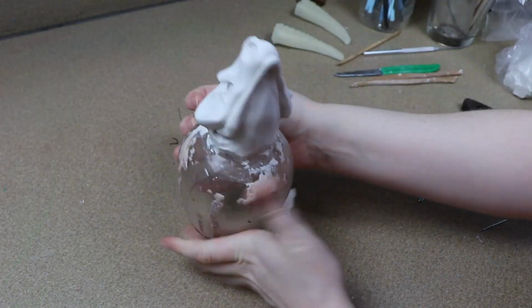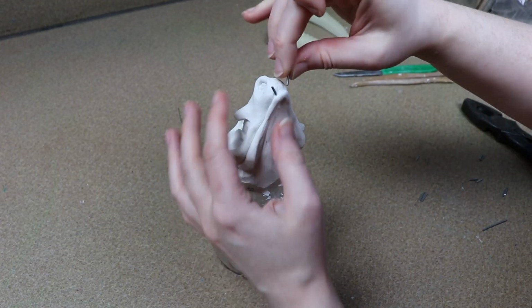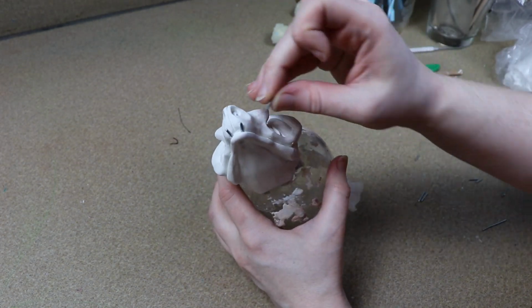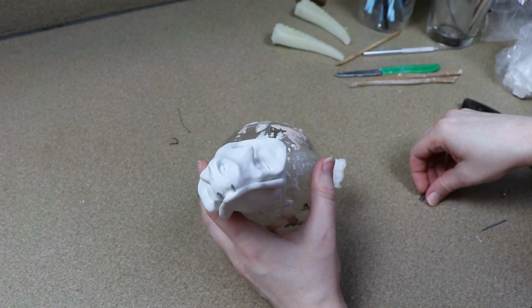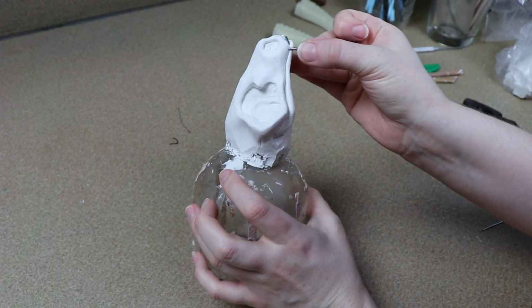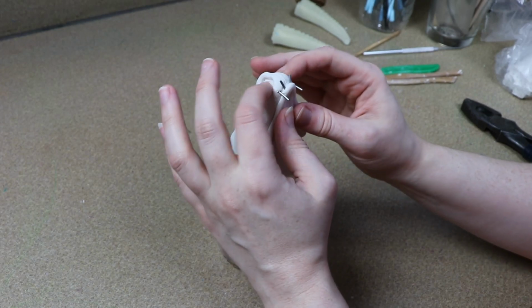Now for the teeth, I actually want to have them sticking out a little bit more. So to make them a little bit sturdier, I'm basically just going to take little pieces of wire and stick them in the clay face where I want the teeth. And then I'm going to bake the head, and then I'll switch over to using my epoxy sculpt clay.